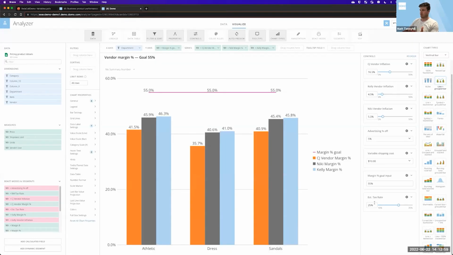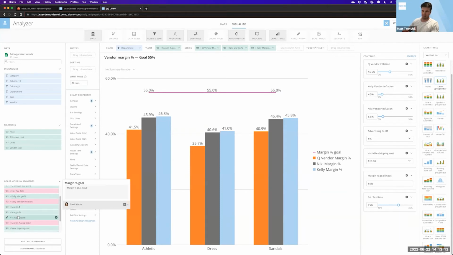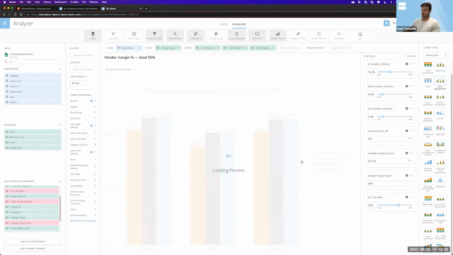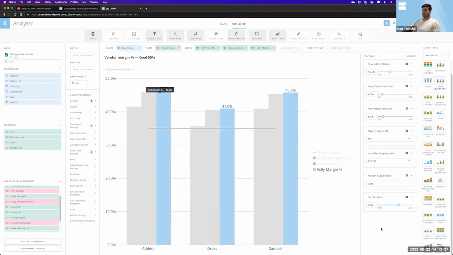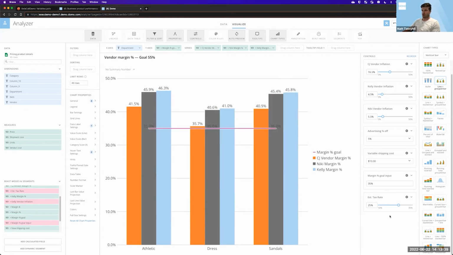So you can see once I've created the variable, it'll create this variable control down here at the bottom. And as I update that, it would update the beast mode. Right now, we're not using this beast mode, so nothing would change. But to show what this margin percent goal looks like, we have a beast mode that's simply using the margin percent goal variable here on the right. And now we're using that on our y-axis. So you can see if I change this from 55% to 35%, like we did before, that's what allows this to update. The variable value is being updated, and then changing the beast mode value here to then update in the card. So that is how you would create a variable and a variable control.